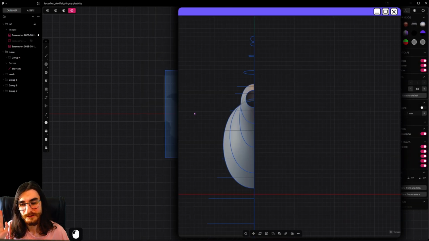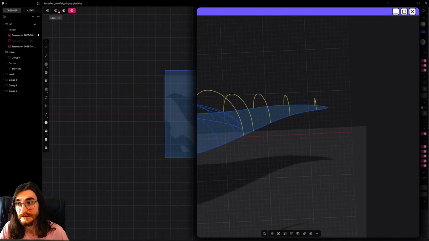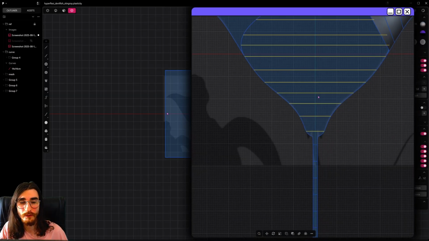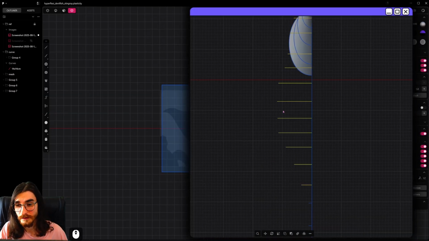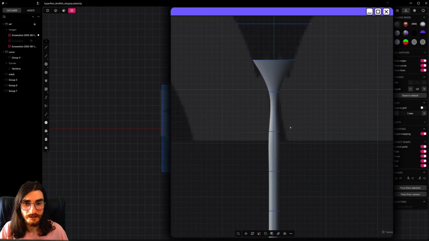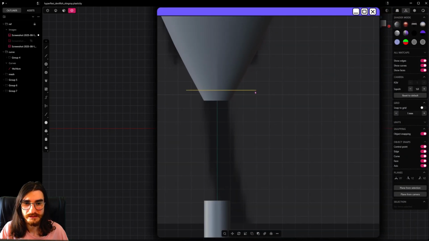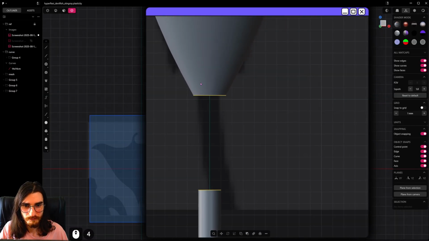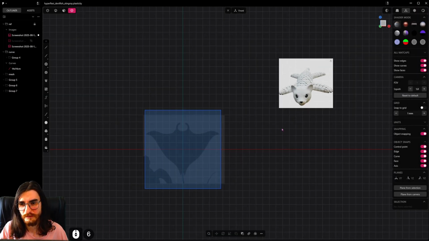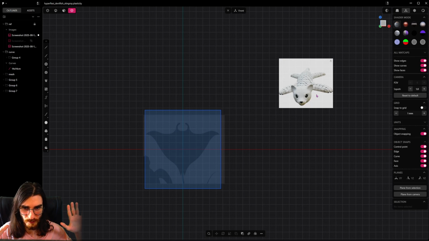Hello friends, and today we're going to model this hyperflexy devilfish or stingray, call it as you wish. I recently got a message from a subscriber who asked me to show how to make these animal profiles in Plasticity. So basically it should be an animal profile from the top perspective view, with its legs spread like that, lying on the belly. That's how I understand it.